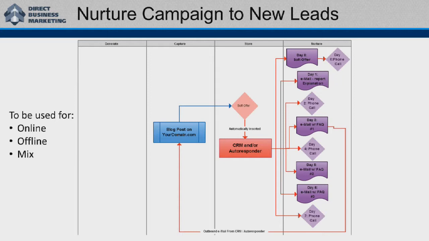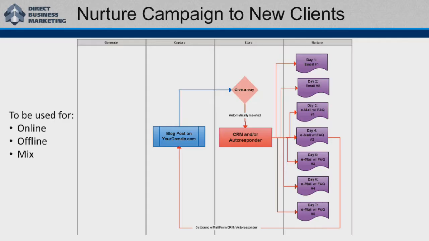Okay. So now you want to make sure that you do use systems that have the autoresponders and all the things that we need that we'll talk about in a second to make sure that your lead nurturing campaign is effective. So this is one to new leads. Let's look at the next slide and we'll talk about one that is to new clients. Now, once you have a client, that new client can be set up on an email drip. It's not that you have to contact them right away. Give them a little time to digest the new product, the new service, get used to it, play with it, smell it, touch it, throw it in the air, catch it, do whatever, right?